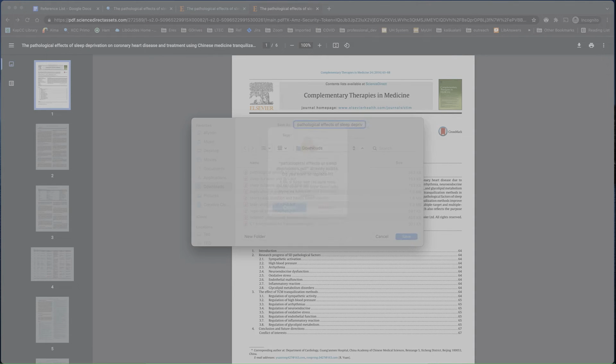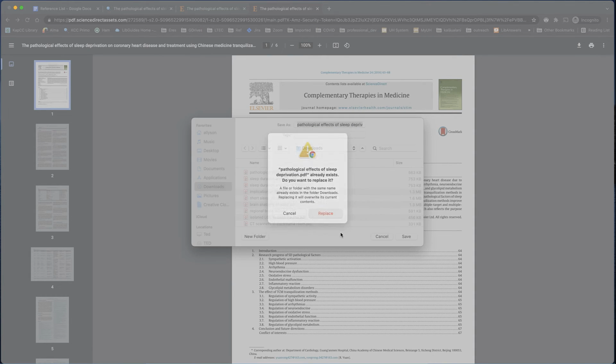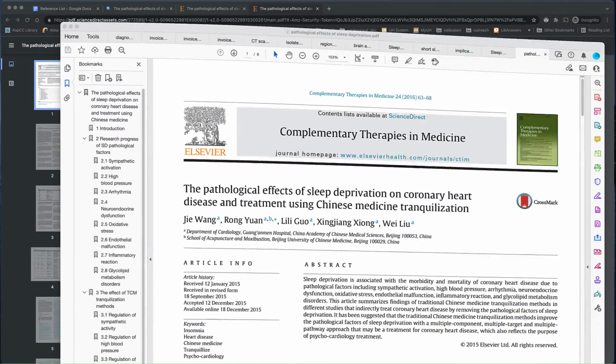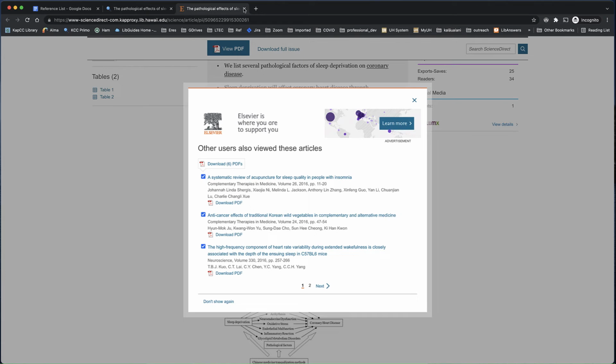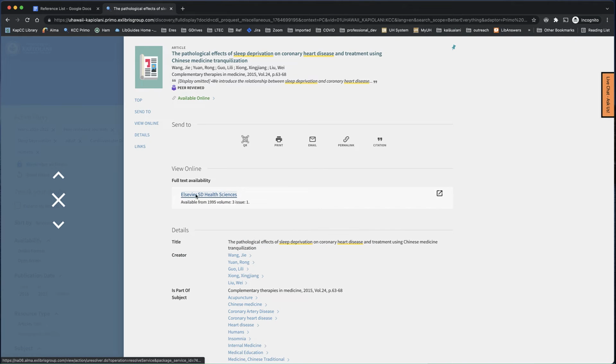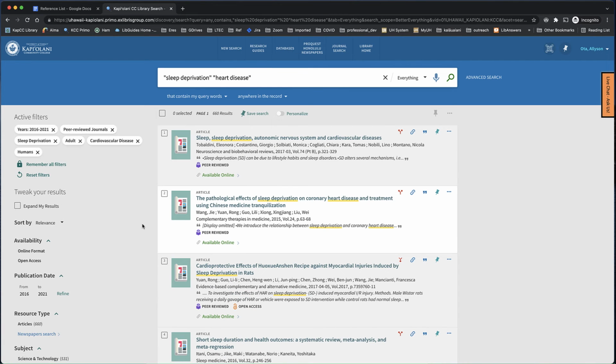And I just kind of paste that in, as you can see. And then I'm just going to get out of this site. It's also telling me that others have viewed similar articles as well, but I'm going to go back to the catalog now.